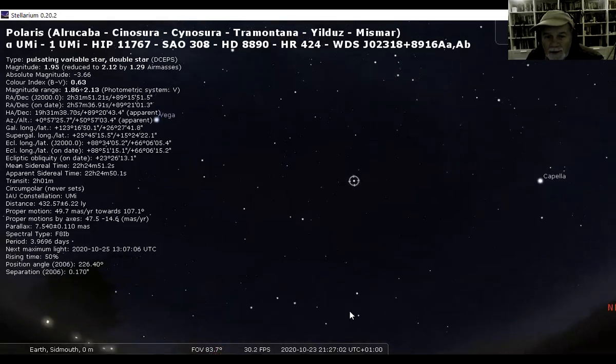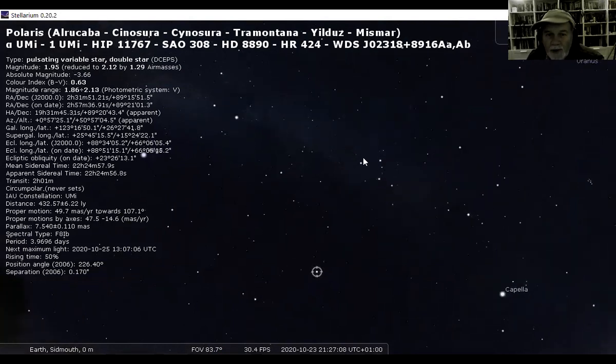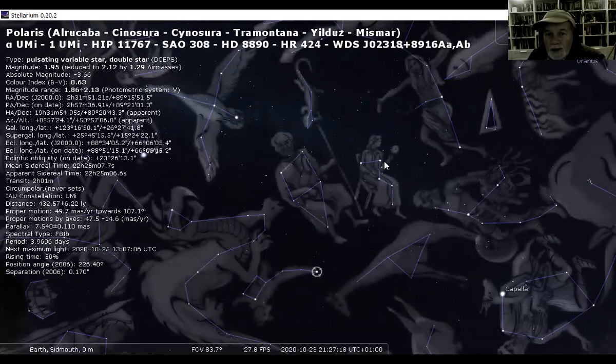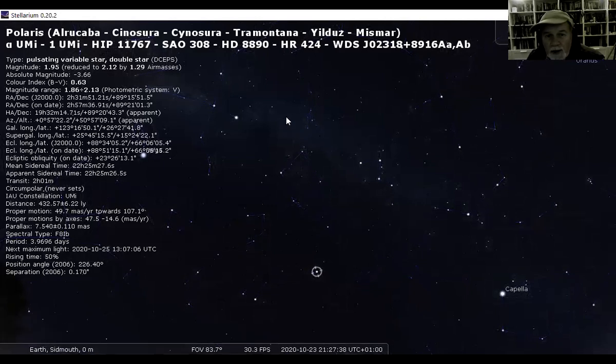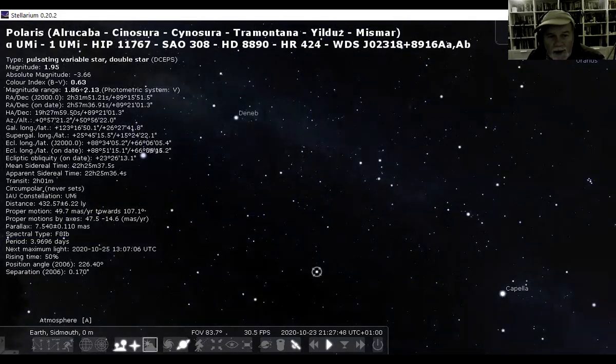Let's now take a line straight through Polaris, and we come to a W in the sky. This is the vain Queen Cassiopeia. I'll put the constellation figures up, and you can see how vain she is. She's sitting on her throne, looking at her face in a little hand mirror. Sitting alongside her is King Cepheus in his chair. And if I now turn those figures off and turn the constellations off, you'll see they're in a little misty patch of light here, which is effectively our Milky Way. And I'm going to make the Milky Way a little bit brighter.